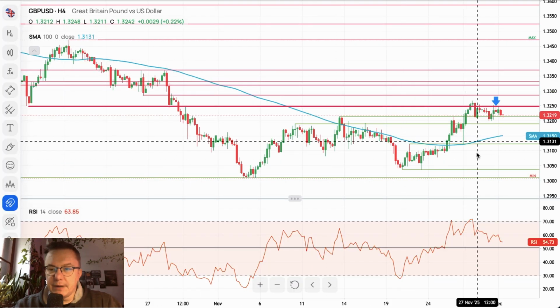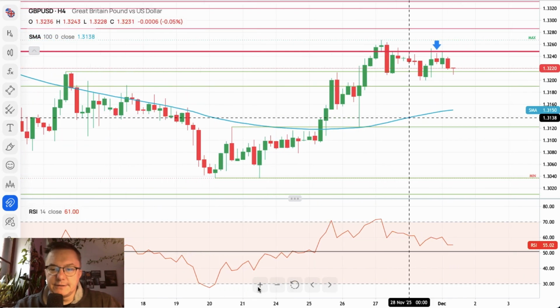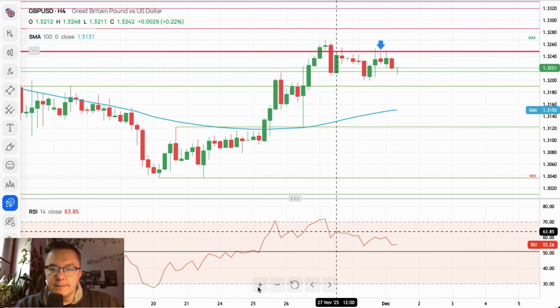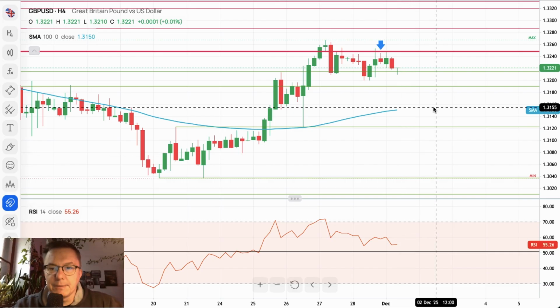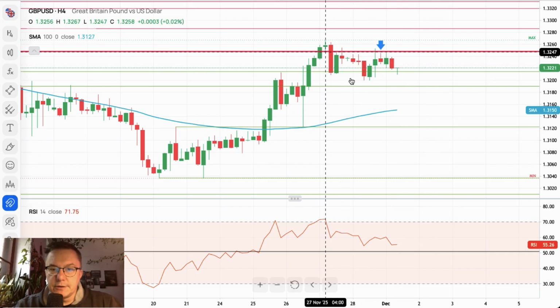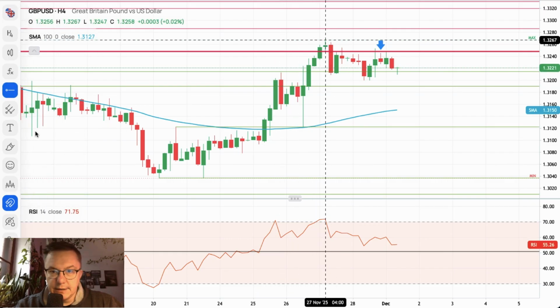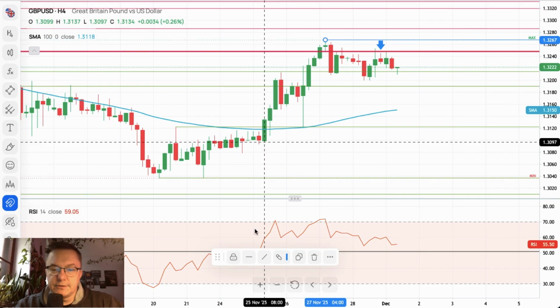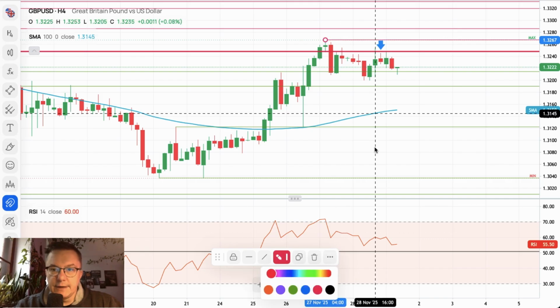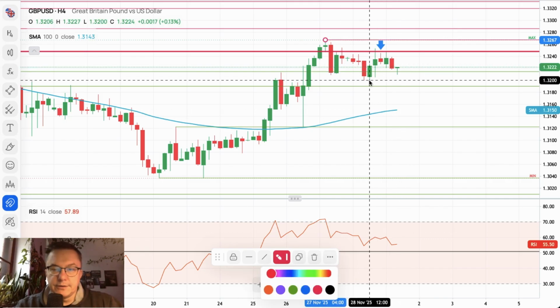What about the British pound? The British pound keeps attacking the technical resistance. Nevertheless, there is no progress and the momentum keeps moving lower. The market is locked between a very narrow range here. Local high, let me just place this high here on this chart. Local high is 1.3267, that's the local high, and the local low is roughly 1.32, so that's 67 pips zone.